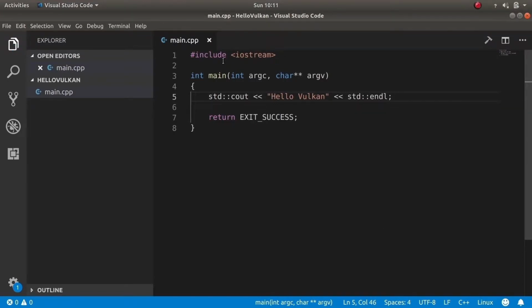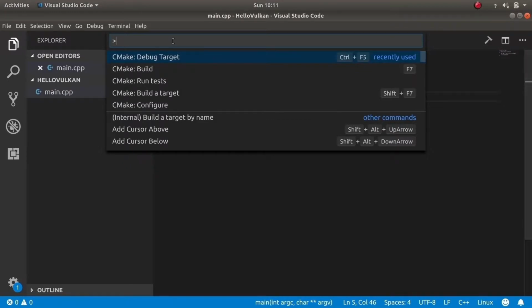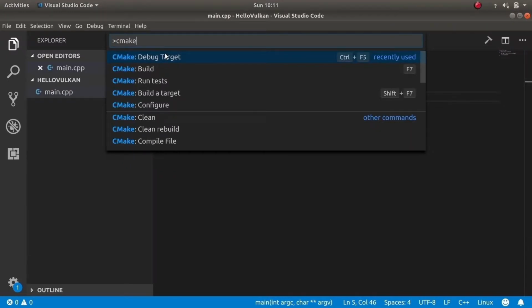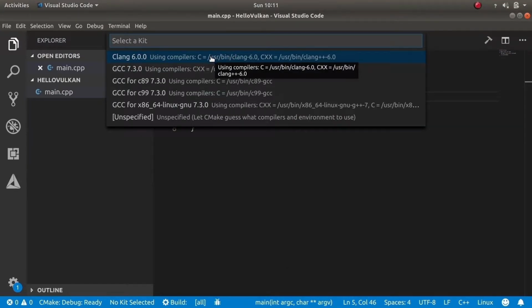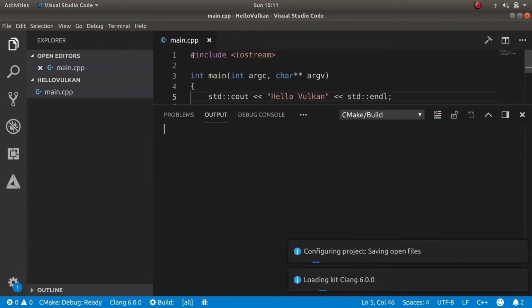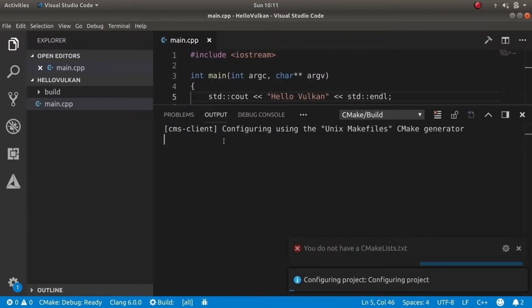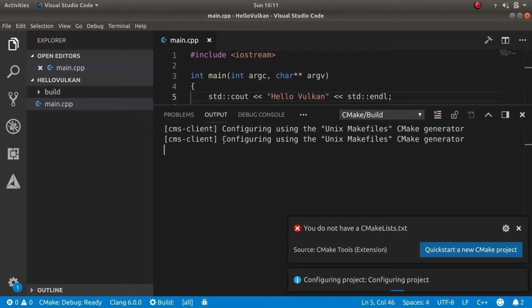Now press Ctrl, Shift and P simultaneously. Now just type CMake configure and CMake will ask you which C compiler must be used, clang or GCC. I'm going to use clang.